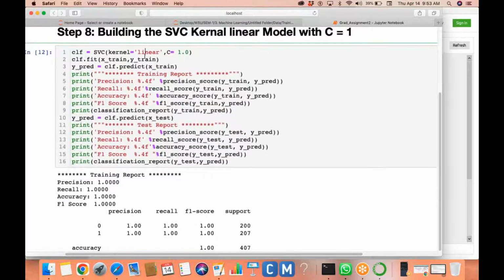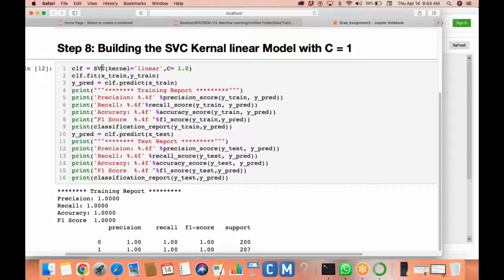So for example, I'm considering the SVC class, which we have already imported, and we are giving the kernel as linear and the C value as 1.0. We hold this in one variable, fit your X train and Y train, and predict the corresponding X train data.